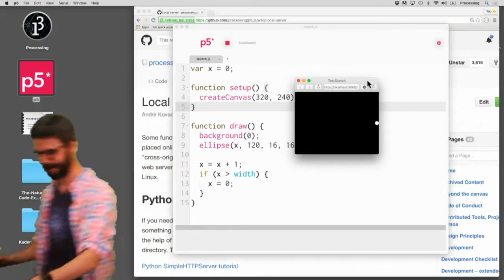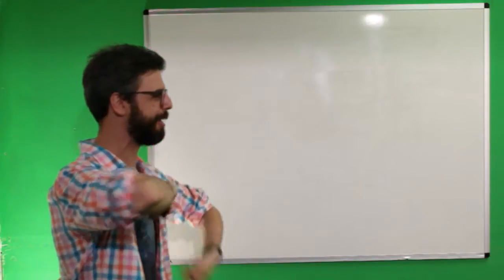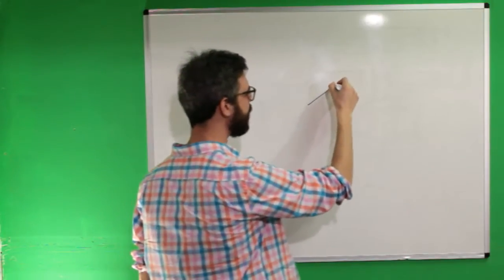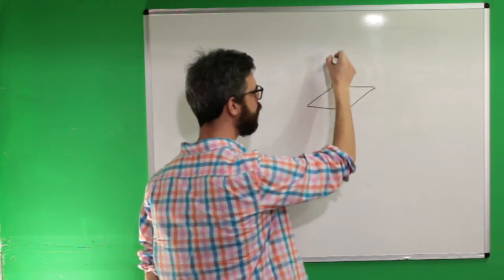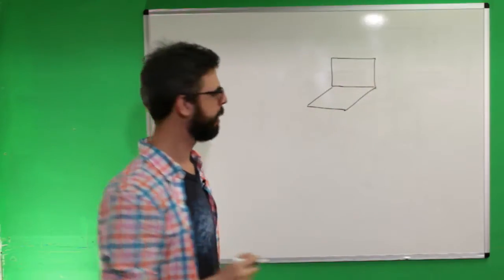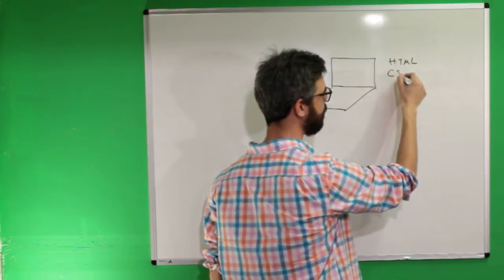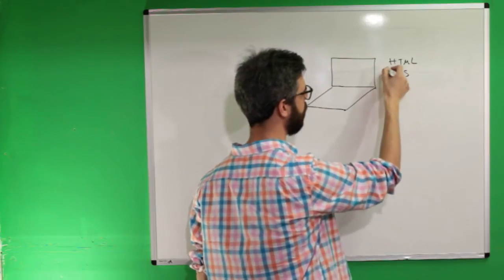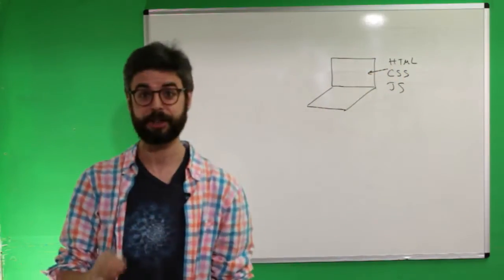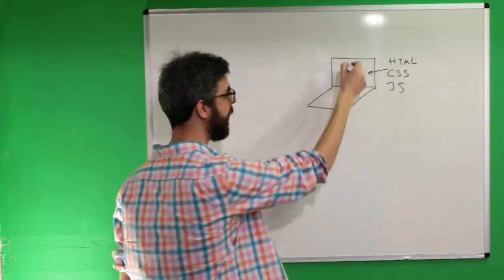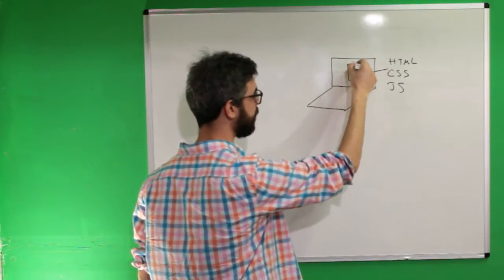Actually, I'm going to use the whiteboard for a second. So let's just think about the internet and the web and all that stuff for a second. So you are making a web page, and you have a laptop. And to make your web page, you're maybe editing an HTML file, maybe you have a CSS file, maybe you have a JavaScript file. And you're editing all these files. They're just plain text files, and you're editing them in some text editor.